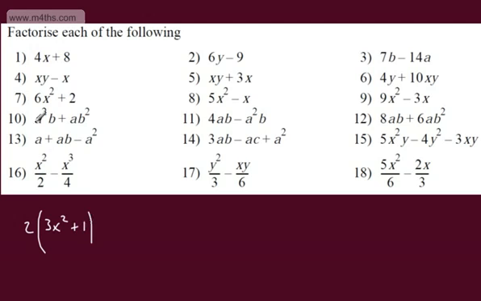If you would prefer, you could say, what would I get if I divided 6x squared by 2? The answer is 3x squared. What would I get if I divided positive 2 by 2? The answer is 1. This one here, we've got 5x squared minus x. I'm going to write this out. Now, x squared is just x multiplied by x, and I'm going to use dots as multiplication. So what we're going to get is 5 multiplied by x multiplied by x, minus x.